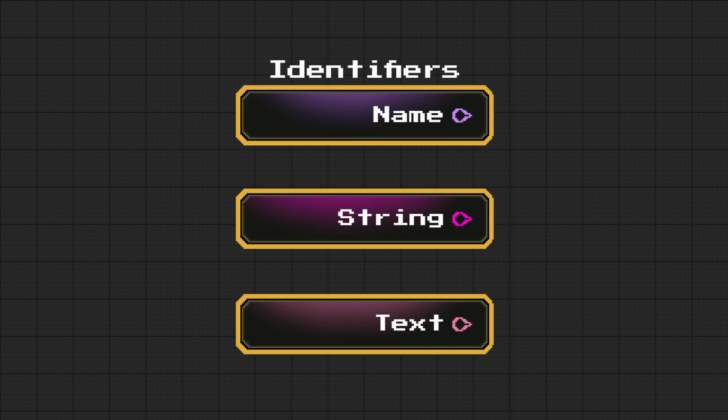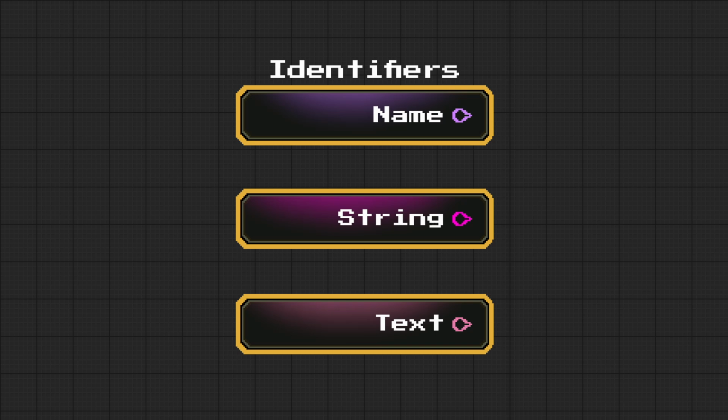They are case insensitive, so player 1 with an uppercase P and player 1 with a lowercase p are treated as the same. They are immutable though, so once you've set them, you cannot change their value. Think of name as a tag, great for internal tracking, but not meant for player visible text.